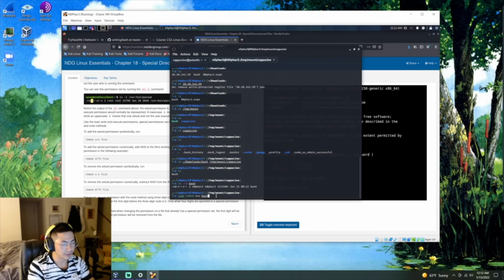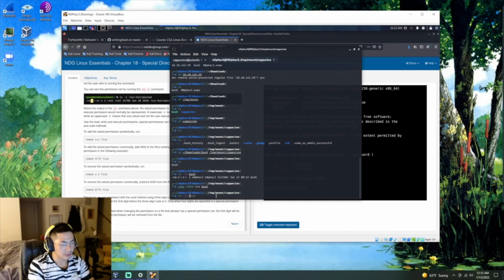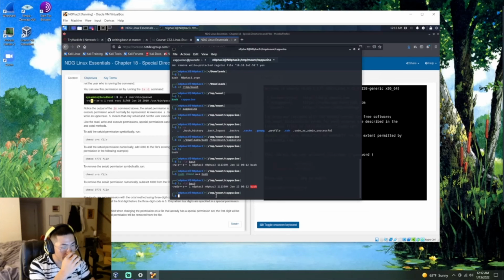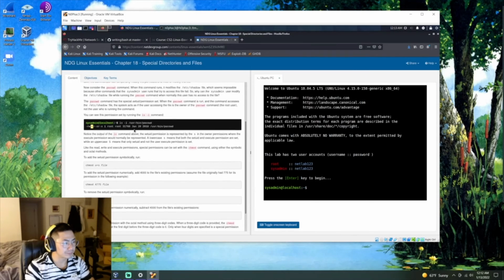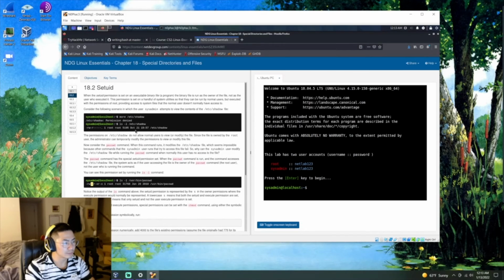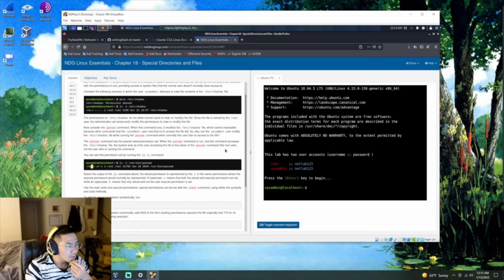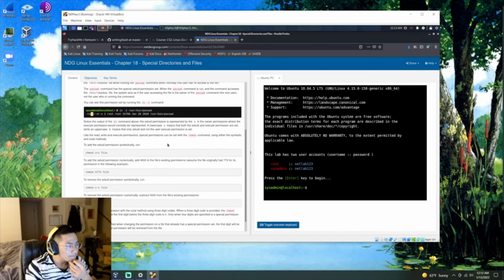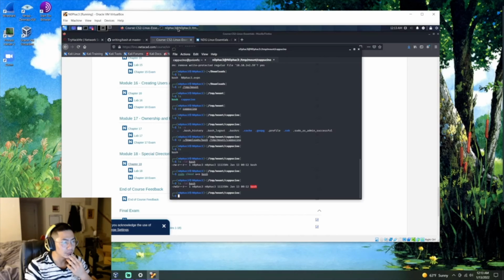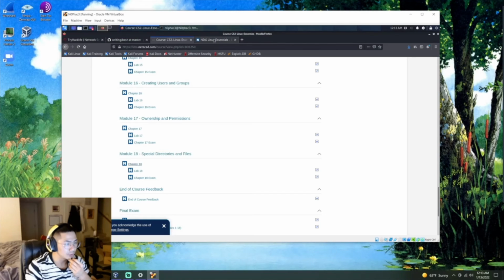Bash. And if I ls -ld bash, okay, so it should have, okay, so that should work.